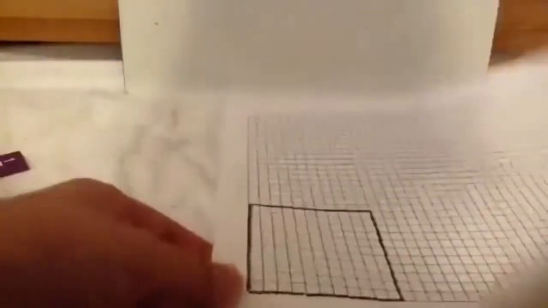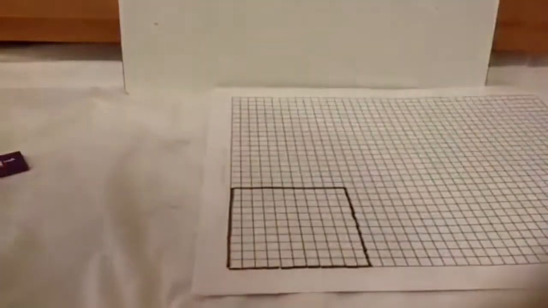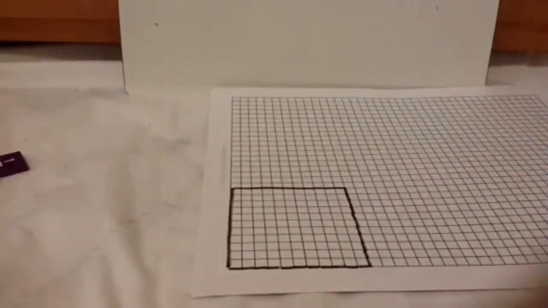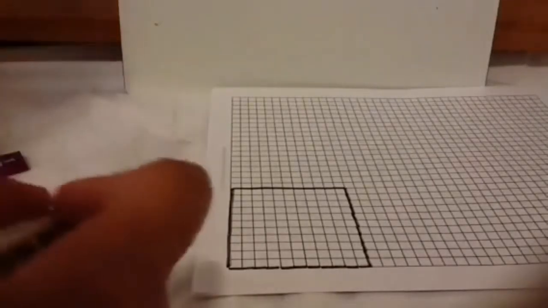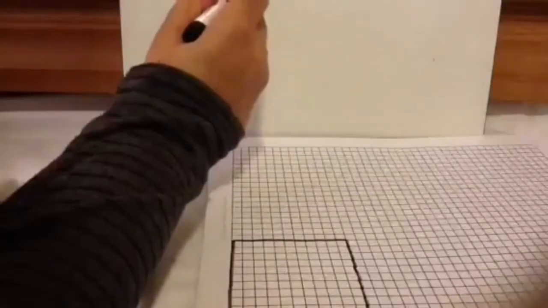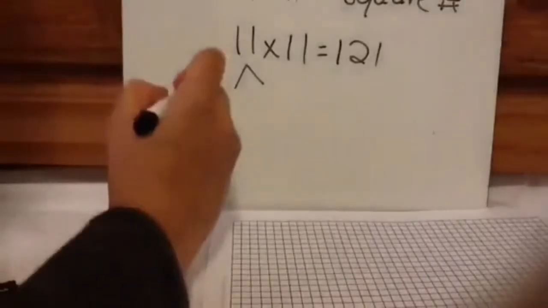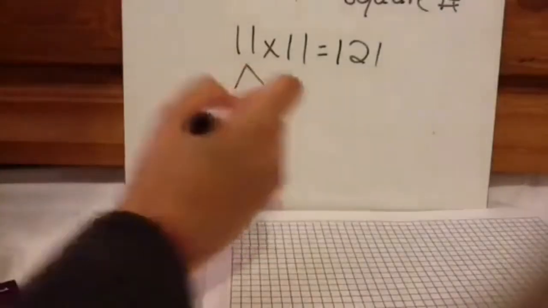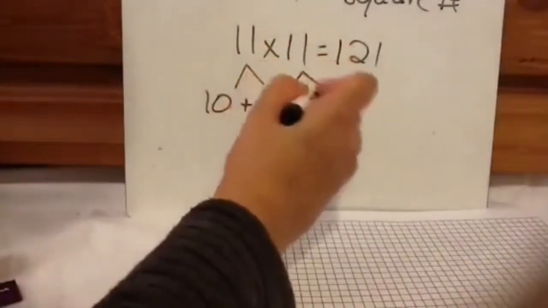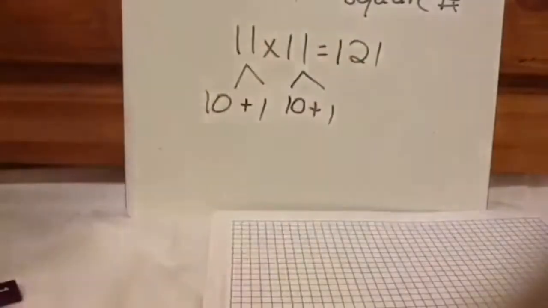I'm actually going to maybe do that. That would help. And we're going to break it apart to where you can see 4 different sections. Now, 11 times 11, we're going to break apart that 11. If you know the distributive property, we're going to break up 11 to 10 plus 1. And we're going to break that one up to 10 plus 1 also.